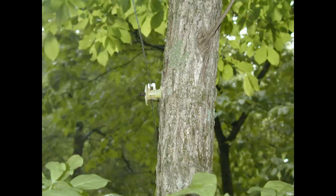Notice that when I run the beverage wire, I use 17 gauge galvanized electric fence wire. I used to use copper weld wire, which is fairly expensive, but in A/B comparisons between the two and measurements of current along the length of the wire, I decided that the copper weld was just a needless waste of money. So I use regular 17 gauge galvanized steel fence wire for my beverage antennas.